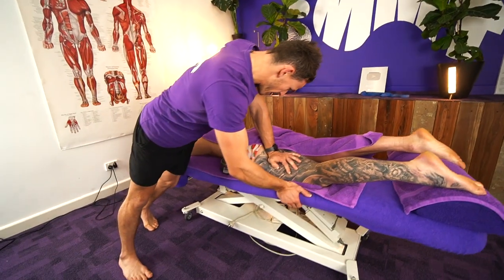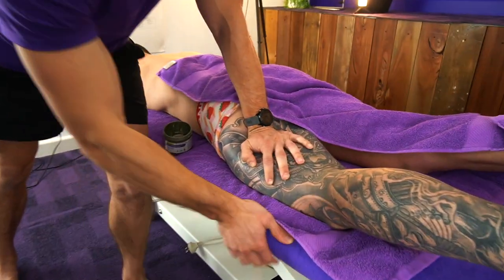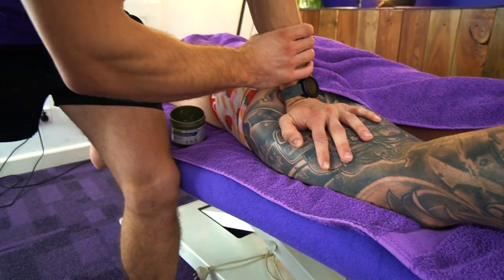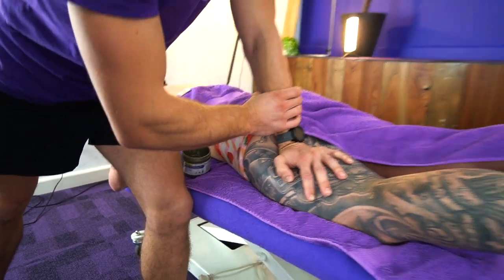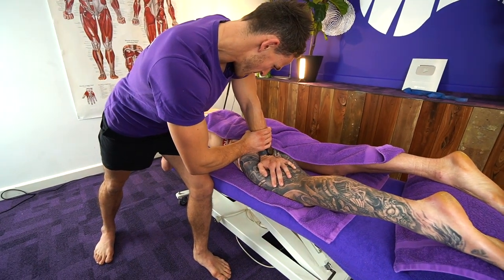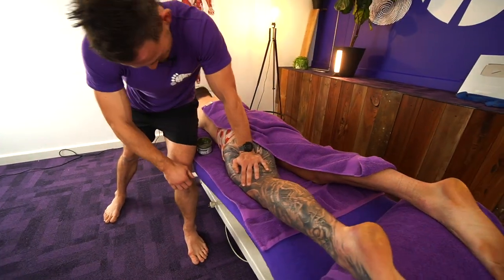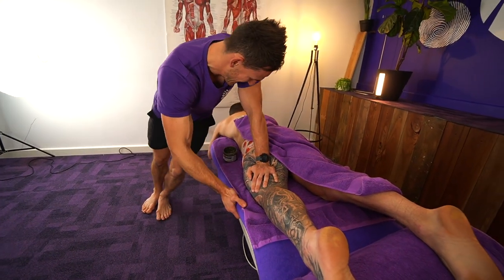Just feeling for where we might feel some tightness through that muscle. Oh yeah, that's bloody good. So yeah, just trying to create some flow back through the hammies. Oh, yep. Feeling a little bit of a block coming up for Das. Just clear it out.